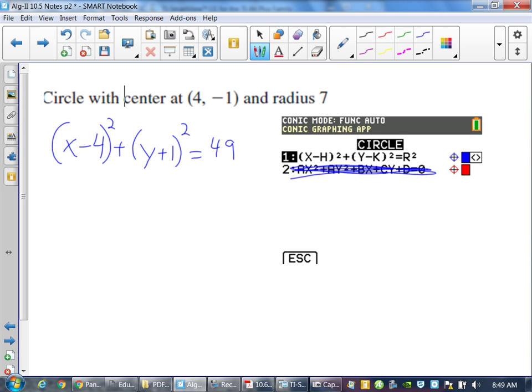Does the circle need any further explanation? It's nice to start out with something easy. That's the answer. Done. That's it. To be honest with you, I've had kids do this before: if you write it out as 7 squared, and then just say 49, you don't have to leave it in squared form. That's fine. You don't have to rewrite or erase it. That's fine if you want to leave it like that. Okay?